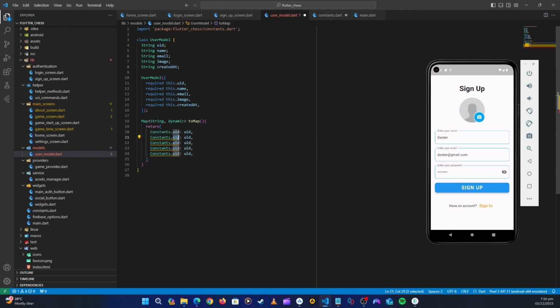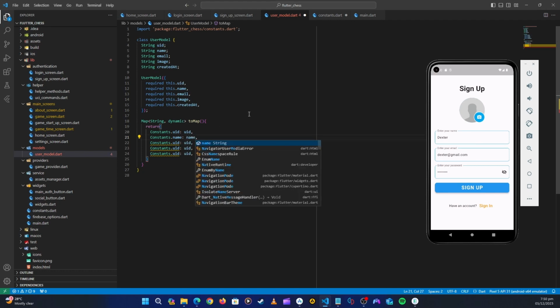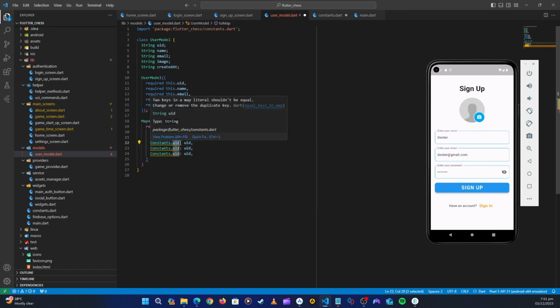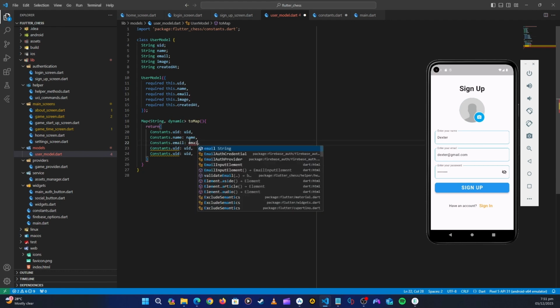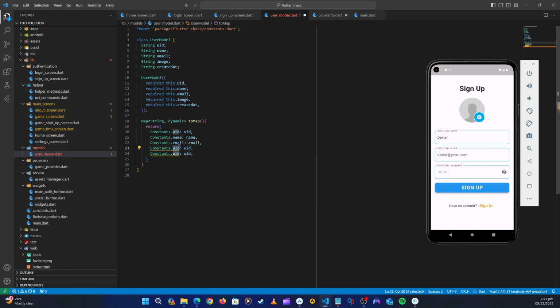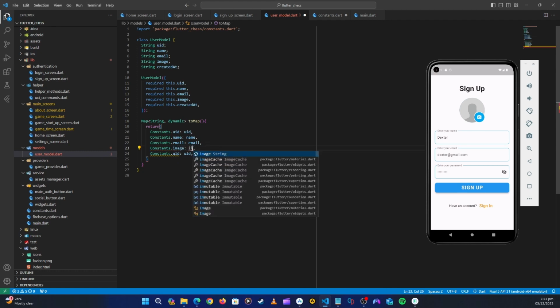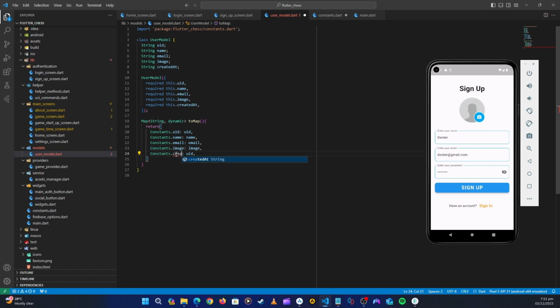So here we are going to have name, then name, email, image, createdAt. Okay, so this is our toMap.